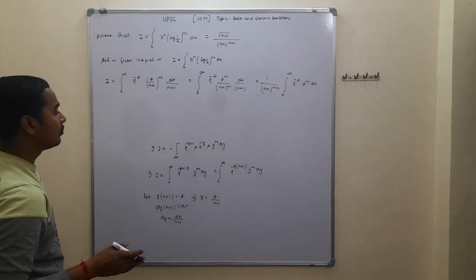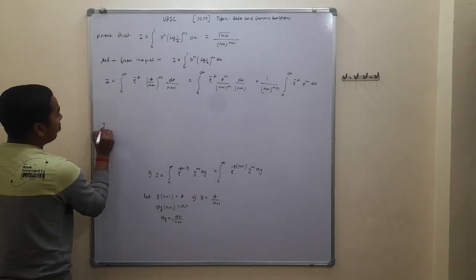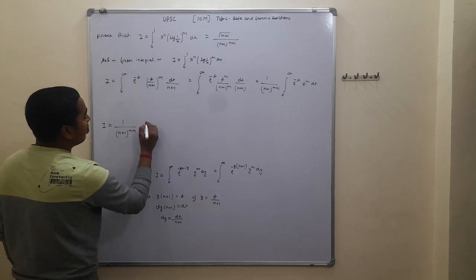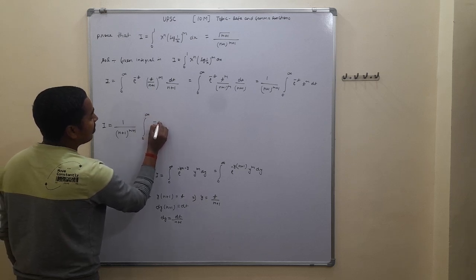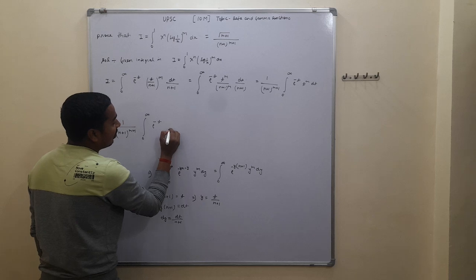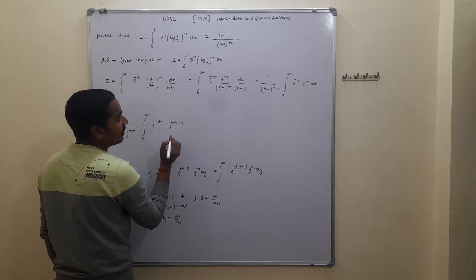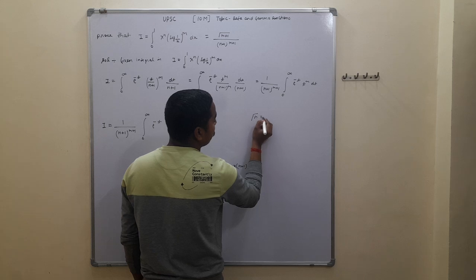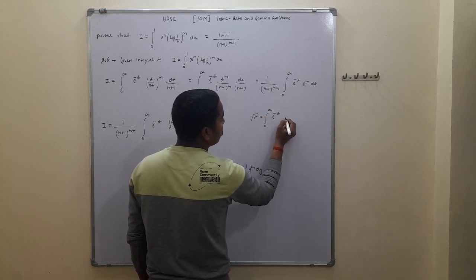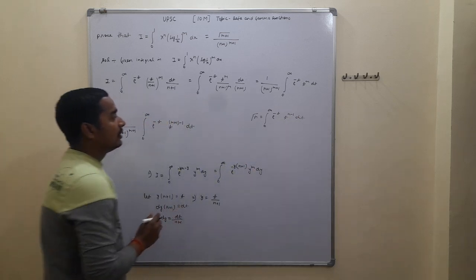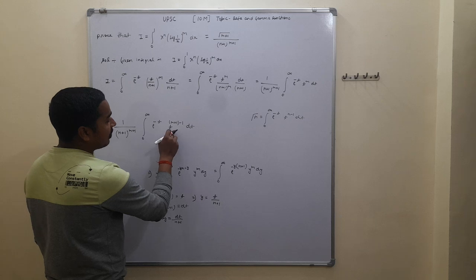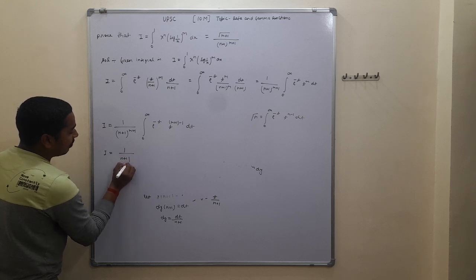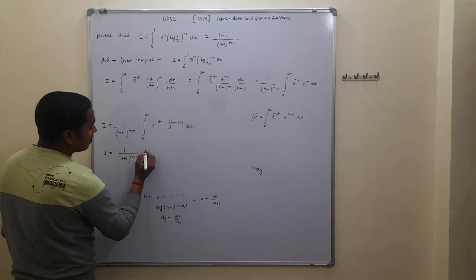Further we change the given integral into the gamma function form. I equals 1 upon (n+1)^(m+1), integral 0 to infinity e to the power of minus t, and we can write t^m in the form t^(m+1-1) dt. Comparing with the gamma function formula, gamma n equals integral 0 to infinity e to the power of minus t t^(n-1) dt, we can write I equals 1 upon (n+1)^(m+1), and this is written as gamma(m+1).